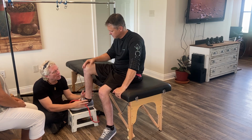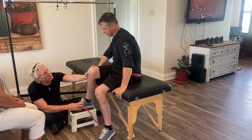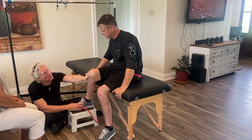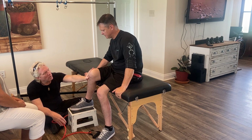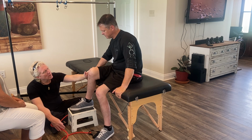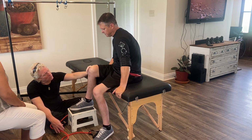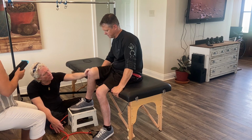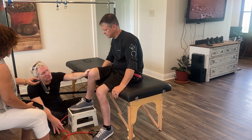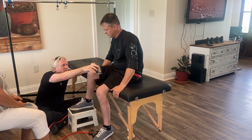Bring it back out for me. Not with your hand. Thank you. Now bring it up. 1, 2, 3, 4, 5, 6, 7, 8, 9, 10. Probably put a weight on. 11, 12, 13, 15. Let her check your rear end real quick. Make sure everything's clear back there.